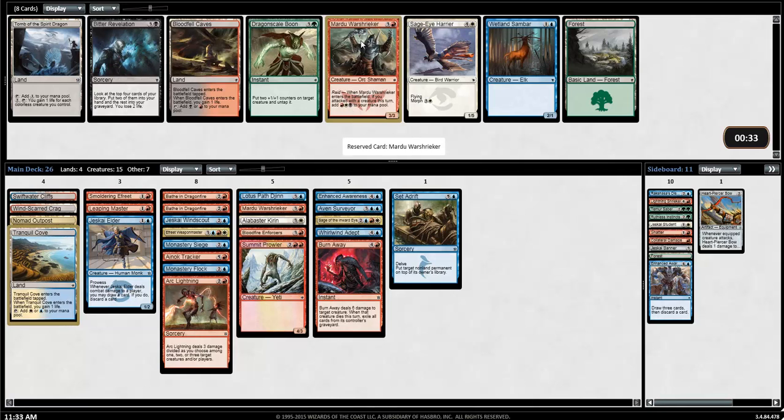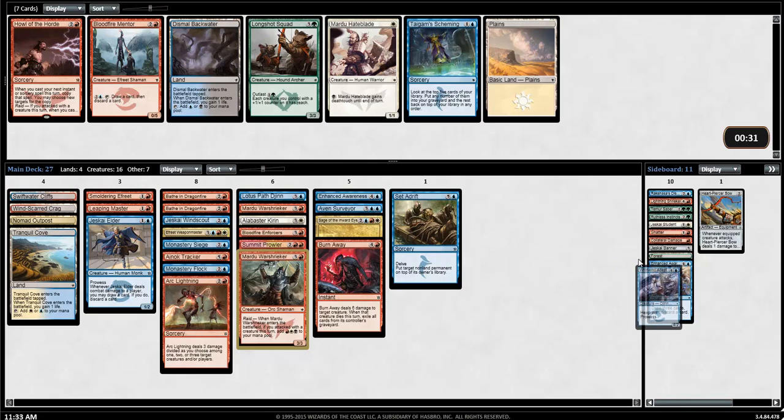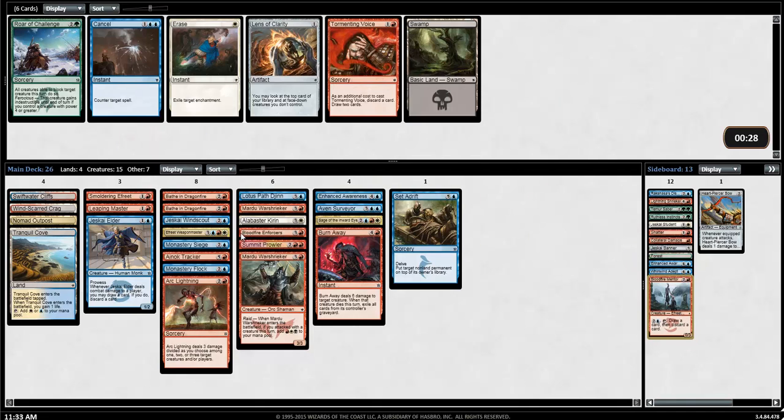Here I will take the Warshrieker. Start lowering the curve a wee bit. Bloodfire Mentor's not doing a lot in the deck, but I'll take it for the sideboard in case I find out as I build, or just as I'm playing, that I really do want to start building a more control-y red-blue deck, which is certainly an option.